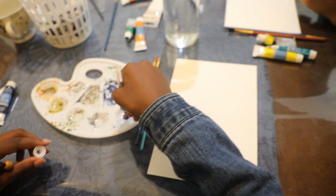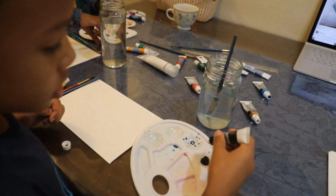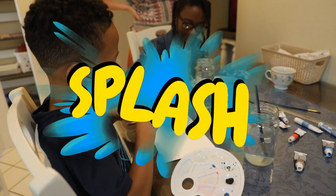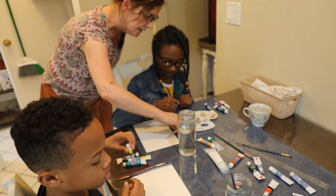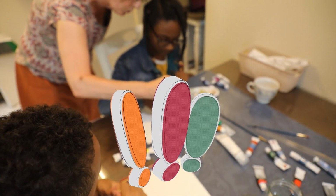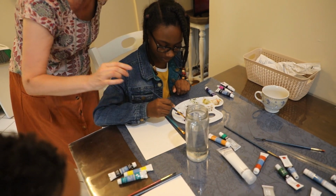This blue. Yeah, that's good. Very good. That's absolutely enough. You're not going to fill the page with all of that. And what you do with watercolor, you take a second dip right here and you add water. This is how you use watercolor. And the more water you add, the lighter it becomes.